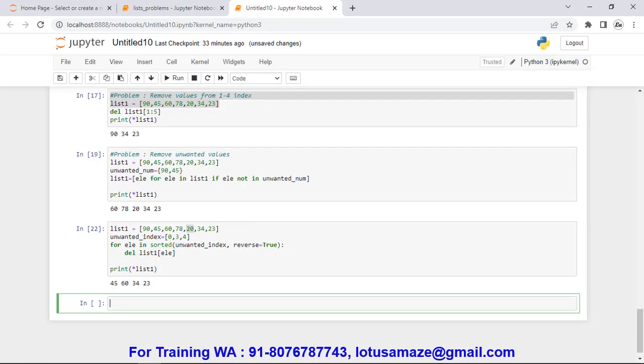So friends, we have gone through different approaches to solve problems related to interchanging first and last values in a list, swapping any two elements in the list, and finding the smallest number in the list. In a similar way you can find the largest number in the list. We have also done different ways to remove multiple elements from the list, how to remove unwanted numbers from the list, or unwanted index numbers from the list through indexes. Right, so we have looked into different approaches.